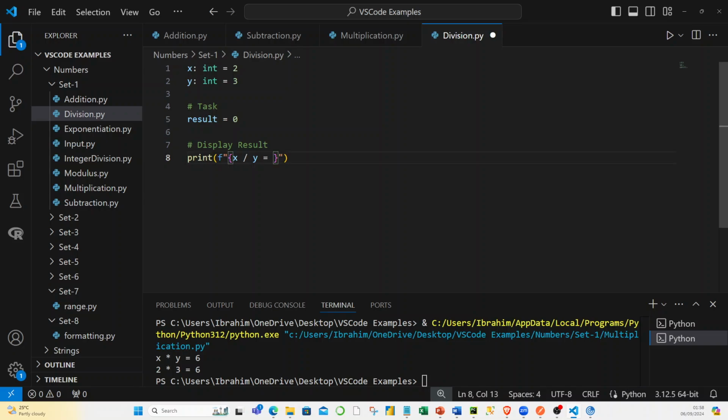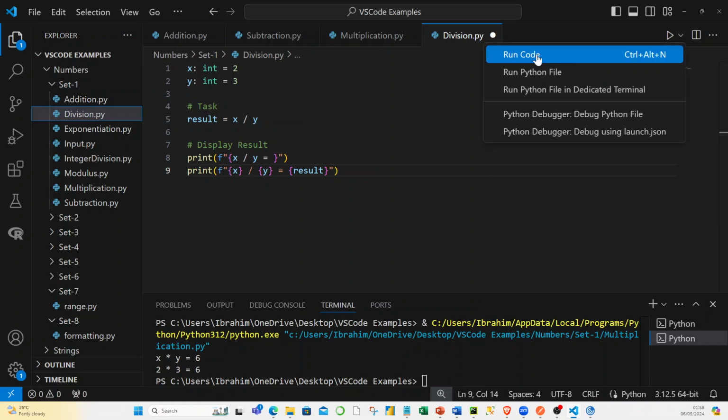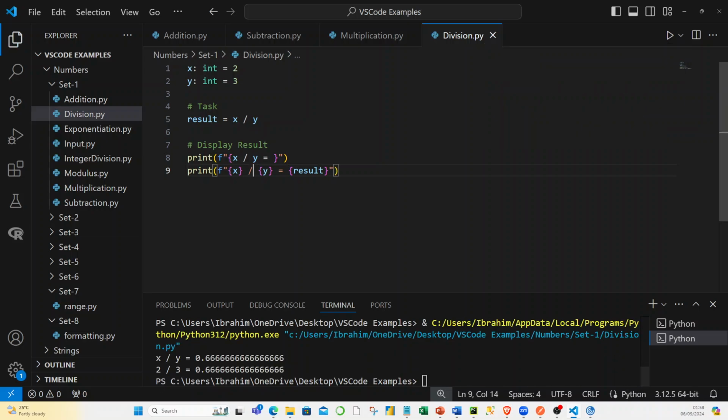It is this. You won't see the standard arithmetic division sign that has a dot on top and on the lower side here. So if I want to say x divided by y, this is the way I will write it, and it will give me my result. And we can change the concept by displaying this result in another way, and when you run this, it will give you the result of x divided by y, and 2 over 3 is indeed 0.6666 to infinity. That is awesome.